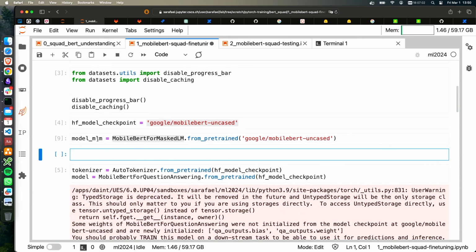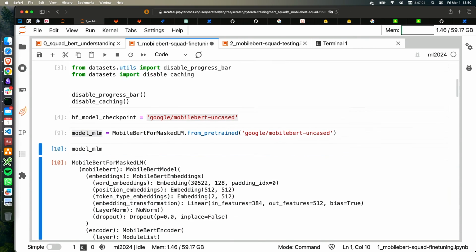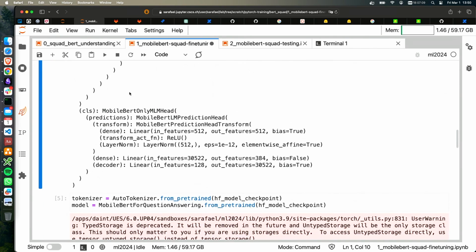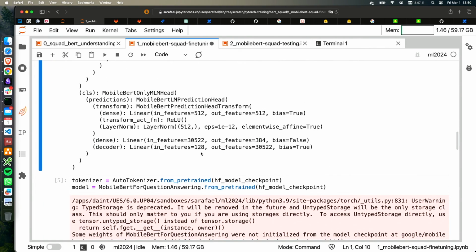And if you print it, you see all the layers, and at the end, the last layer in particular is the vocabulary size, remember from the morning. This is a layer that is going to be passed to a softmax to predict the most probable word, the mask token.